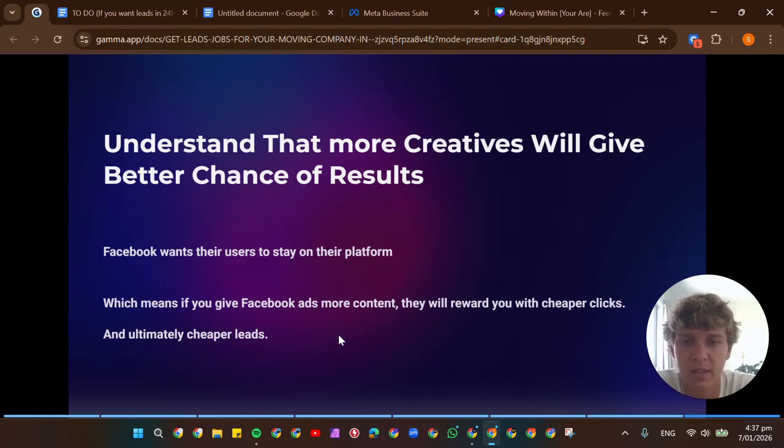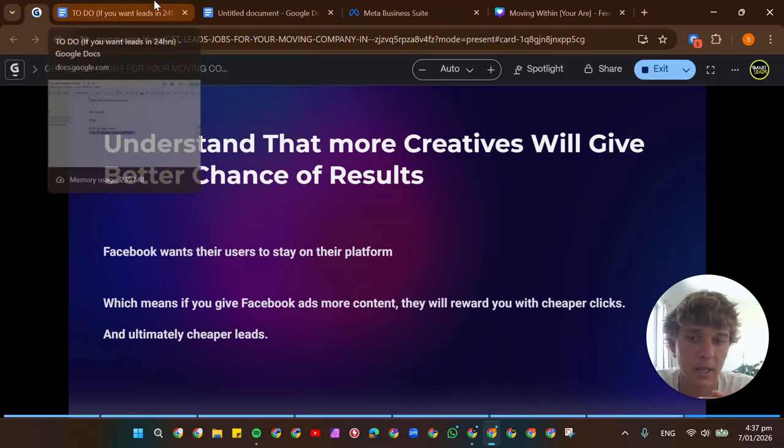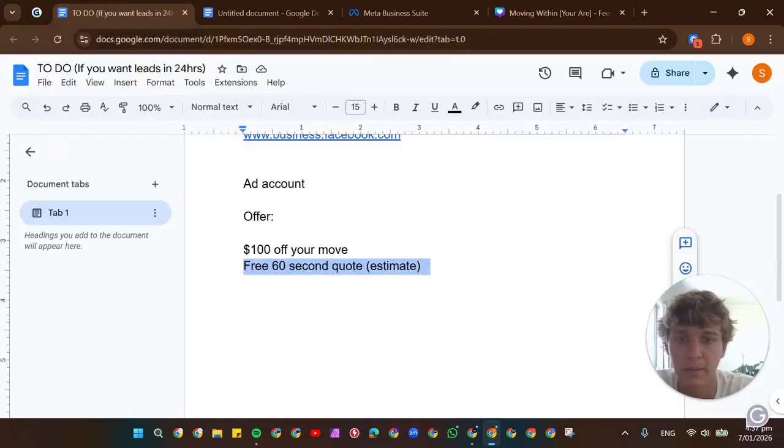The reason for that is Facebook understands that people aren't engaging with it as much. The content's just, in a sense, getting boring. Not boring, boring is not the right word, but it's just not generating the clicks that Facebook needs. So your price goes up. So the more ads you put out, the more things you test, the more headlines, the more different offers, the better. You will get cheaper clicks, ultimately cheaper leads.